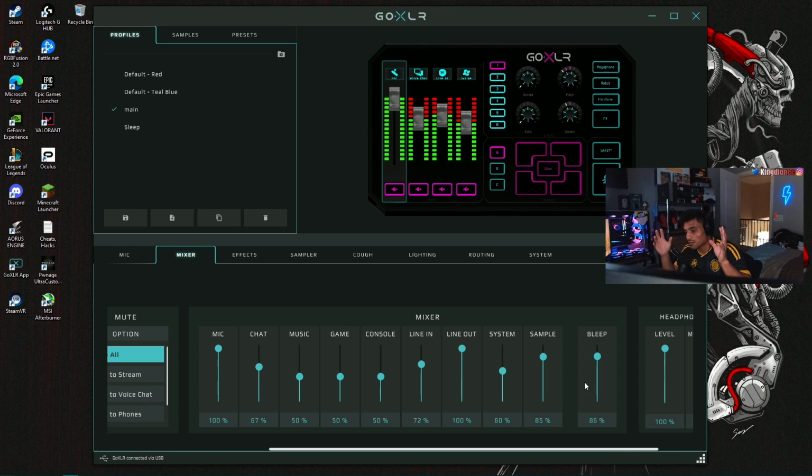So with the GoXLR, you could route. You don't need a 2 PC setup. This works fine with a single PC, but I have 2 PCs for my streaming, and that routes into my GoXLR all in one audio, and I could control all 4 audio stations, as you can see right here, or audio faders, mixers, whatever you want to call it. So like here's my mic, voice chat. Line in, I put like a Spotify sign because I usually listen to Spotify on stream on my streaming PC. So this is all the sounds in my streaming PC, and then system is my gaming PC right here. So this is all the games, the YouTubes, if we watch videos on stream, on Twitch, all that stuff.